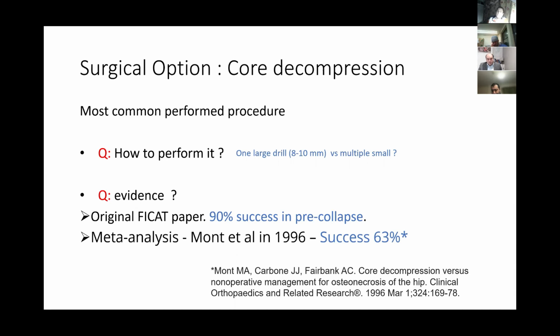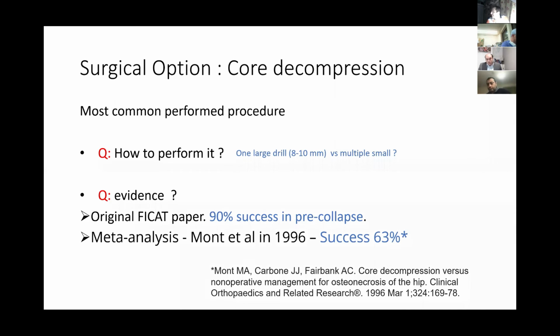I would perform it, first I'd look at the MRI scan, look at where the lesion is so that I could plan where my drill holes would be. I would put the patient on a traction table without applying traction, just on the traction table, so I can get good views of the hip.